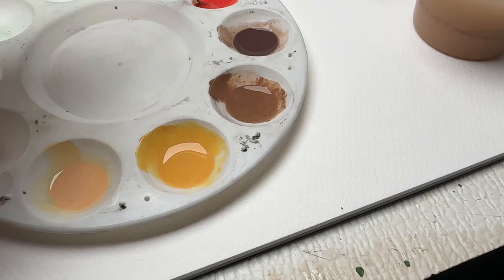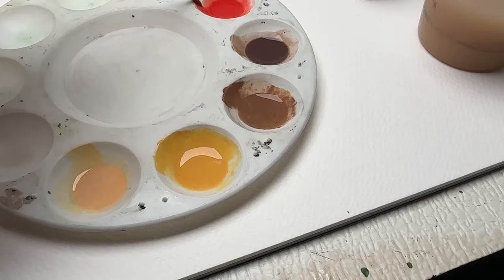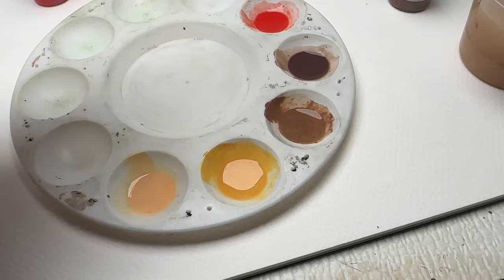And the last very dark one will be the least amount, because I want that to go into the eyes, because I'm not painting eyes anymore. I just can't do it. So I don't mind the squinty looking eye effect. I think that's fine for soldiers out in the field. Okay, so this is all ready to go, so let's get at it.